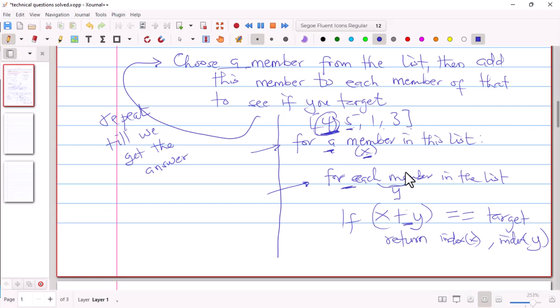So in effect, we are going through this list n times, assuming there are n elements in this list, which we know right now is 4. Okay, so 4 elements. It means that we are going through this element 4 times. But for each time that we go through the elements, we still add it to each of them. So we still go through it again 4 times. So in essence, you are going through the list 4 by 4 times in order to get the solution.